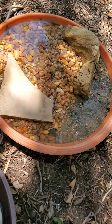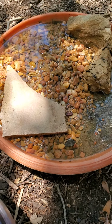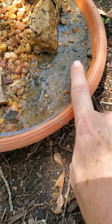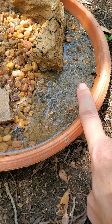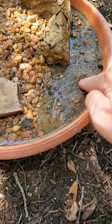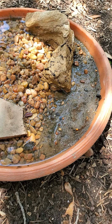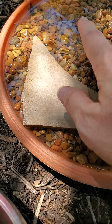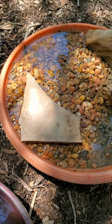And then this one over here is a water dish catcher that you stick underneath planters. In this one I have pea gravel, but I also have some mud and compost mixed together in this section. This is going to be targeted for butterflies that need salts and minerals, as well as mud daubers that are going to be coming and looking for this kind of mud so they can create their nesting, or I guess nursery tubes, where they're going to rear the next generation of mud daubers. So you can see again the pea gravel, we have the water, but then we also have a flat surface for those insects to safely get the water as well.